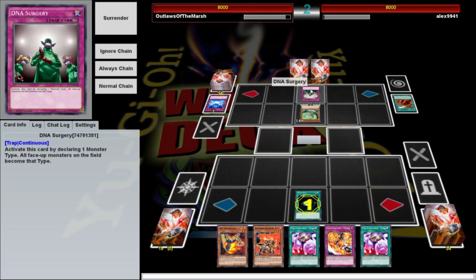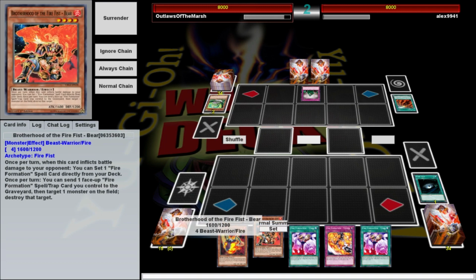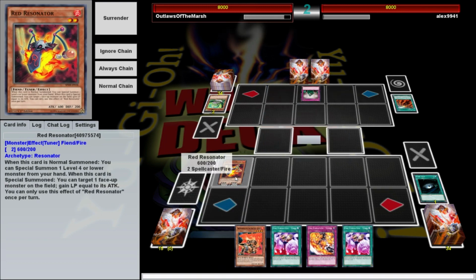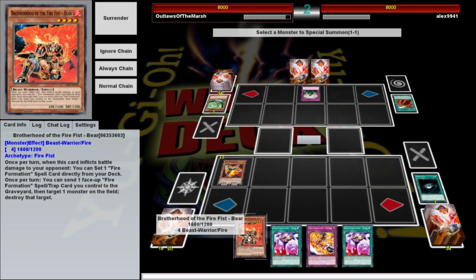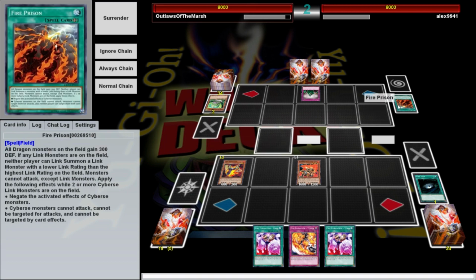DNA surgery? Everything is a spellcaster? Okay. Gotcha. Not sure what that did for you, but you know what? You do you, buddy. Let's see. And yeah, I think what I need to... Cybers. Negate the activated effects of Cybers. Cybers cannot attack.